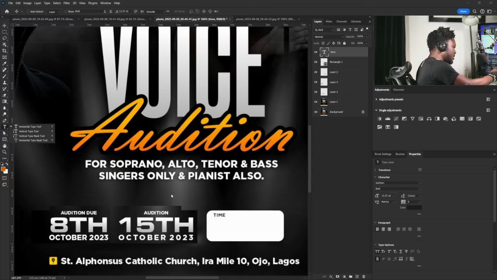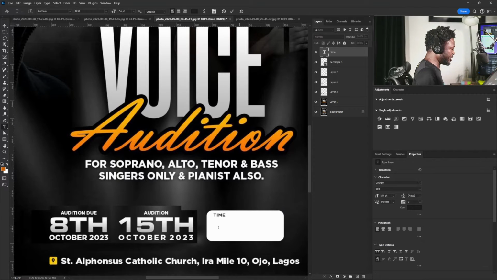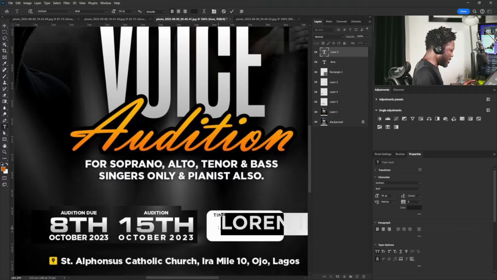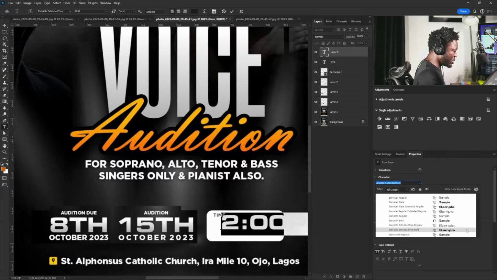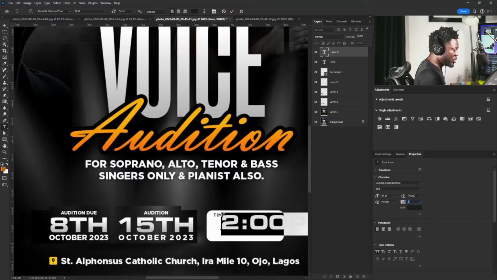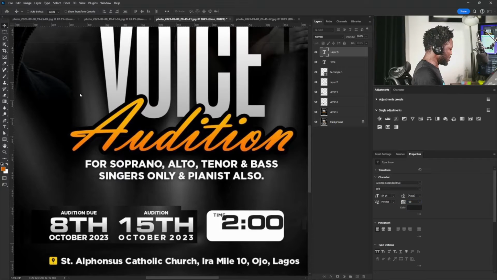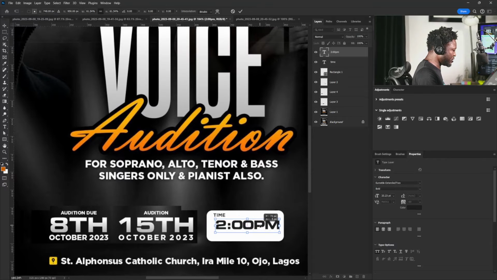Then the font you use here should be hero style, I guess. I hope I'm right. It's going to be hero style. Yes, that's it. Then I'm going to close the space between the letters. Then we can make this smaller and just come right here. We can move this here like that.